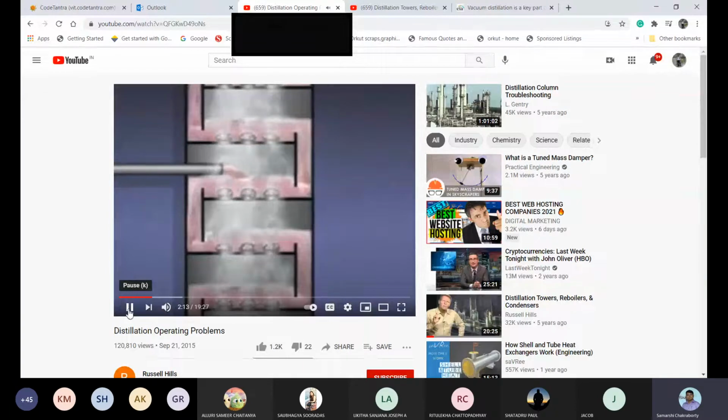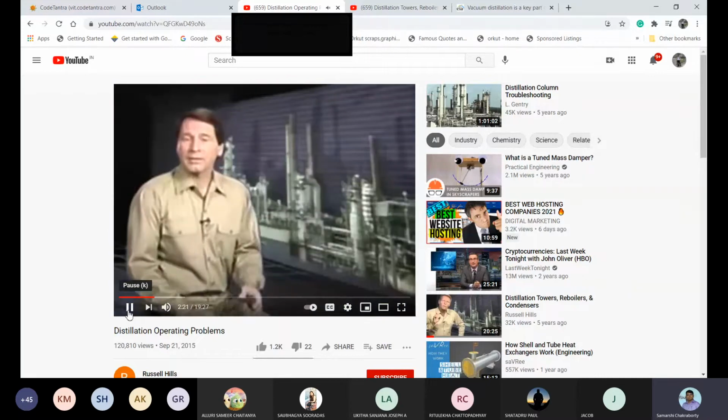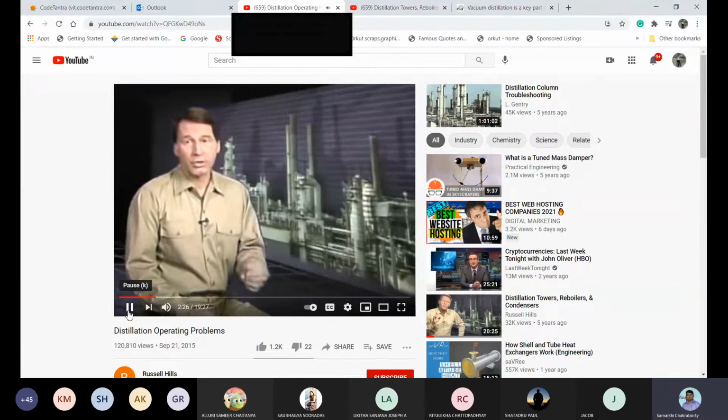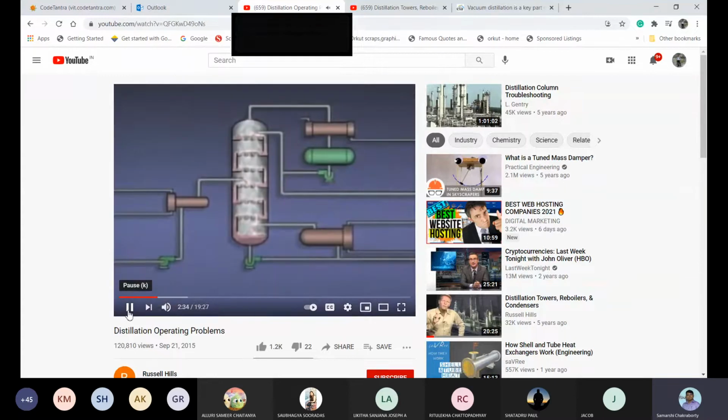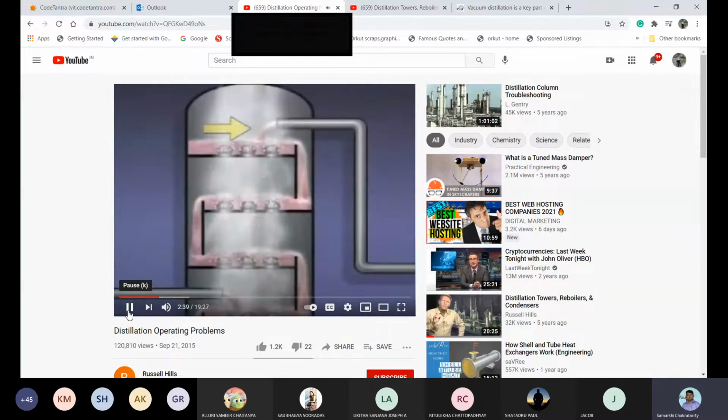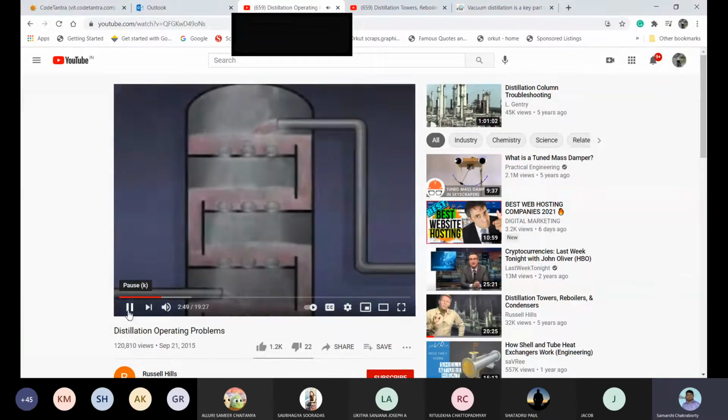More liquid backs up, and the rising vapor becomes severely blocked. This condition is known as flooding. While excessive liquid flow from a higher than normal feed rate is one cause of flooding, there are other causes. For example, a higher than normal reflux rate can have the same basic effect. Reflux is condensed overhead product that's pumped back to the top of a column. If there's too much reflux, the level of liquid on the trays can rise, increasing the hydrostatic pressure of the liquid and restricting or blocking the rising vapor.